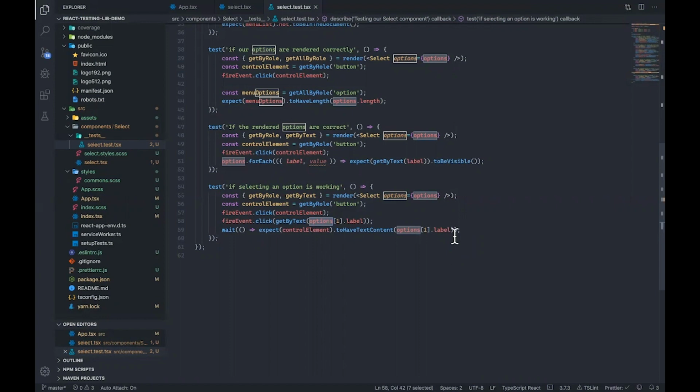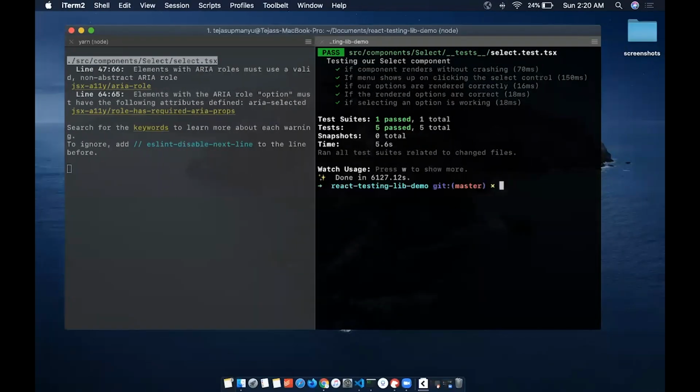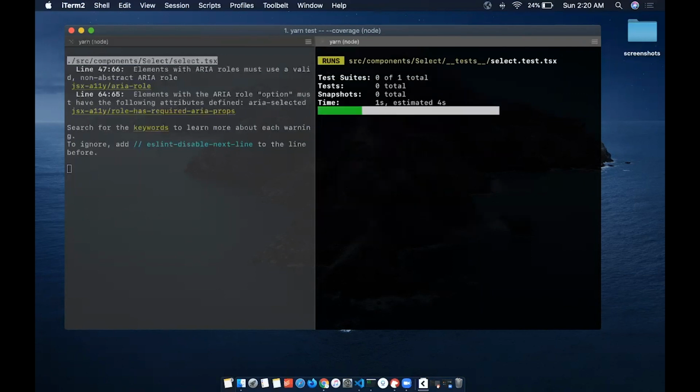So here I am curious to find out the code coverage for the tests we wrote in this session. To find out, first we'll clear, then we'll run yarn test --coverage to get the coverage for our tests. This will run the tests again and present a code coverage report in the terminal.